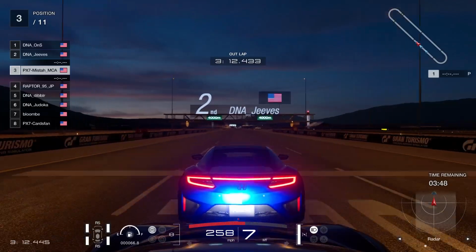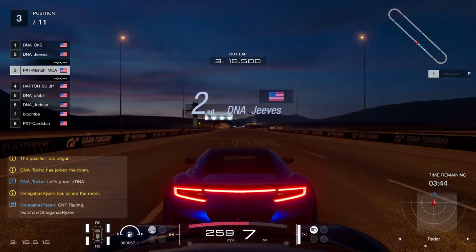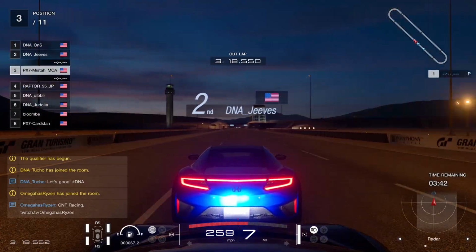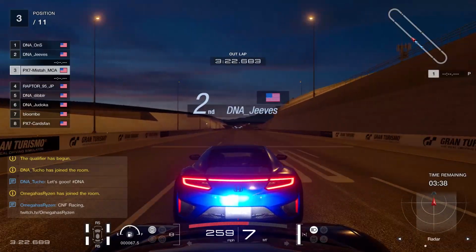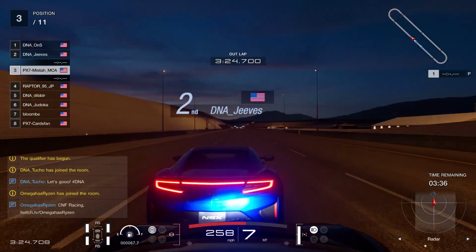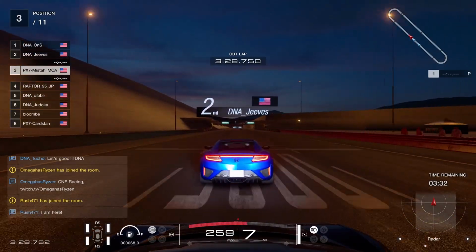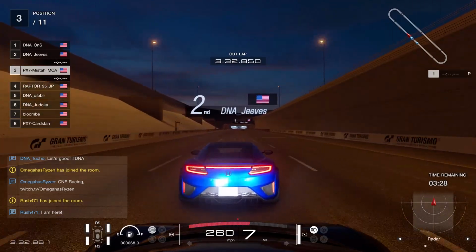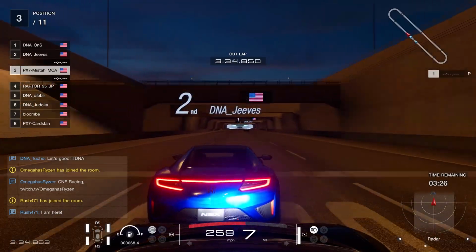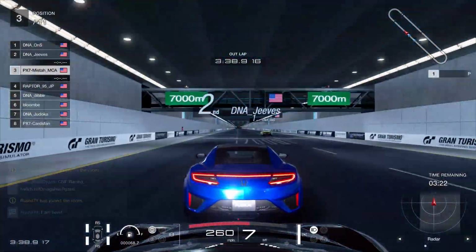However, I am not too confident with this just because of how stupid the penalty system is. So even the tiniest little bumps can potentially trigger a penalty or even an SR down. So it's something that you really want to be careful with. And if you do not feel comfortable bump drafting, I don't blame you. I would just do the slingshot method where you just go really fast and go around the car that you're getting the slipstream from if possible.